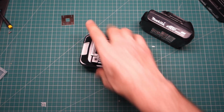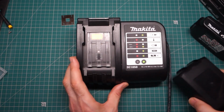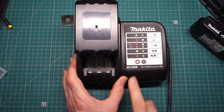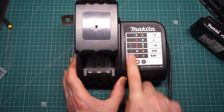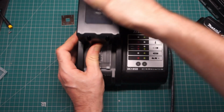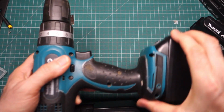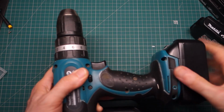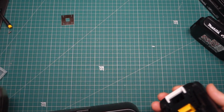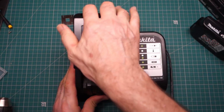Let's give it a test on the charger. So we've got a flashing green light. Let's see what we can get. So that seems to be charging up okay. It says that it's less than 80%. Let's just give it a bit of a burl on the old drill. Right, okay, well, that wasn't too bad at all. Around about half an hour overall to get that done.